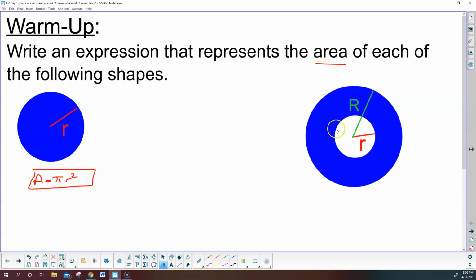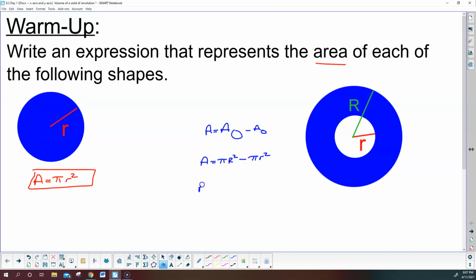What if I have a circle within a circle? So I want to find the blue shaded region. Well, I always think of this as a picture equation. We're taking the area of the large circle and subtracting the area of the smaller circle. So the total area expression is going to be pi with the large radius, so I'll use a capital R for that one, squared, minus pi r squared, because the white circle here has a smaller radius of r. Notice the difference between the capital R and the lower case r.